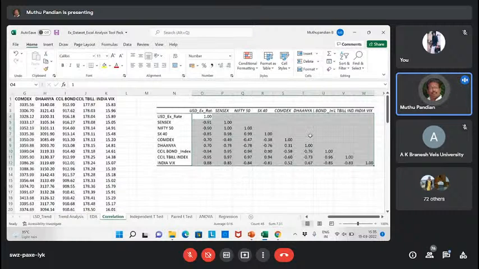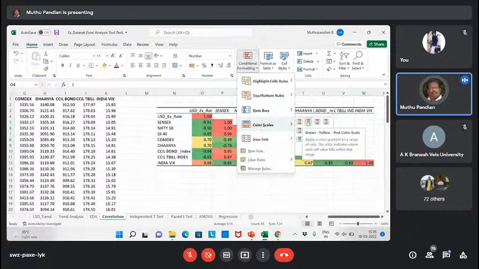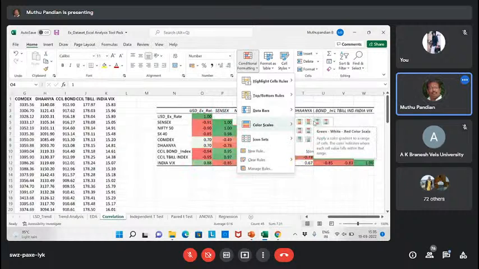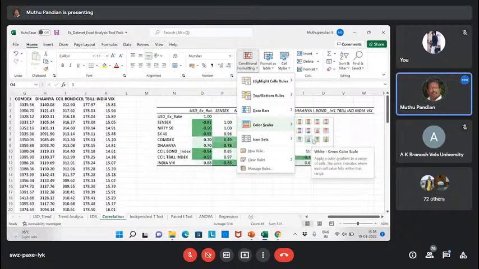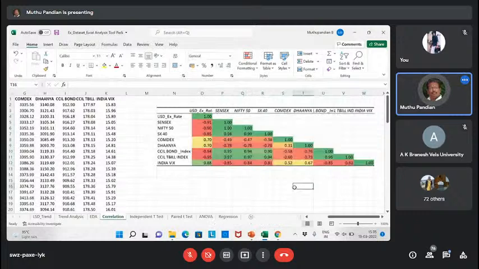In a correlation, you can use conditional formatting, colorfully, and report it in an article. When the correlation is 1, it is green. As the correlation value reduces, the color changes.